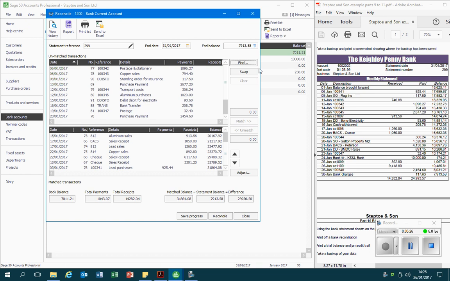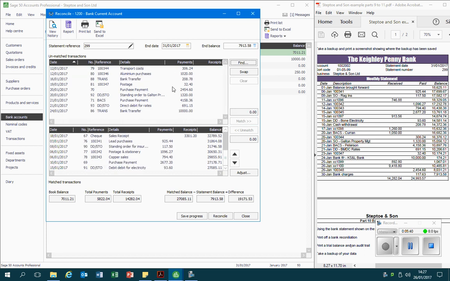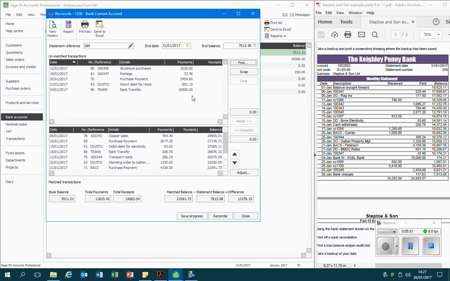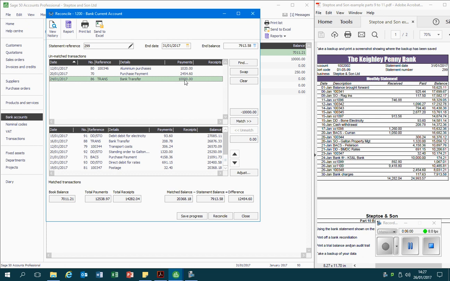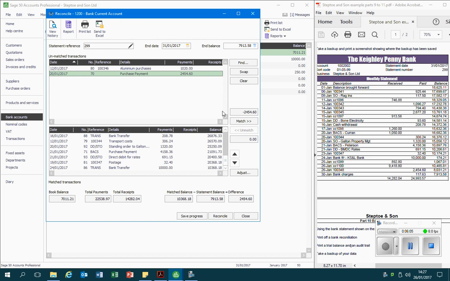The next, 117.50, then 1096.27, 794.40, 267.20, 93.60, 208.78, 306.24, 13.20, 4158.36, 691.15, 32.40, 10,000, and 2,454.60.